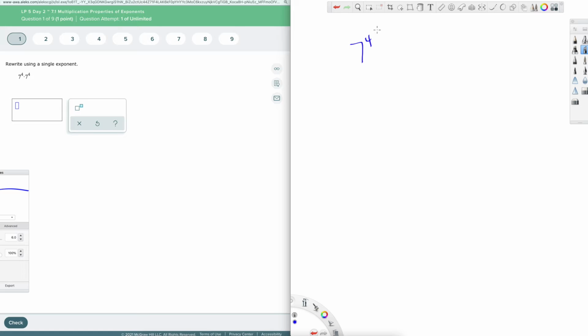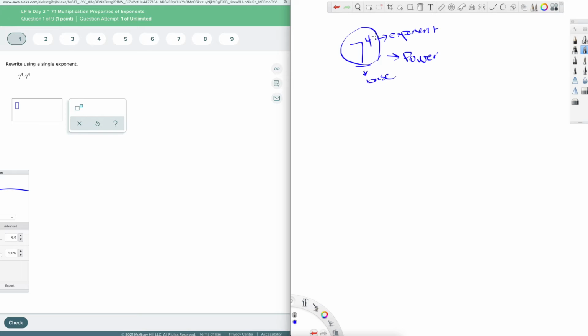So we want to remember this is an exponent, and this is called a base. A base. And the whole thing together is called a power. If I have a base with an exponent, then it's called a power. So these are just some terminology that goes with this. I think we've reviewed this maybe at the beginning of the semester, so just kind of a quick review there of what the terms are called.